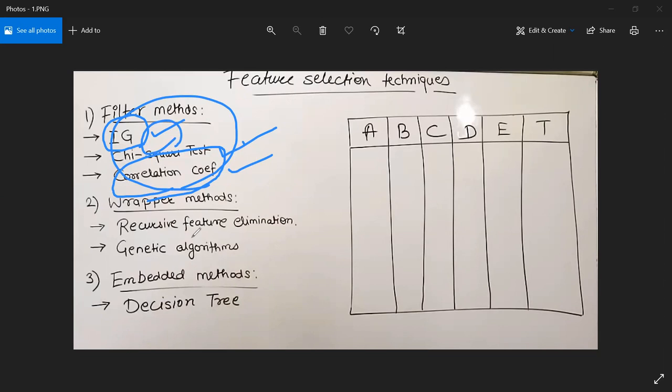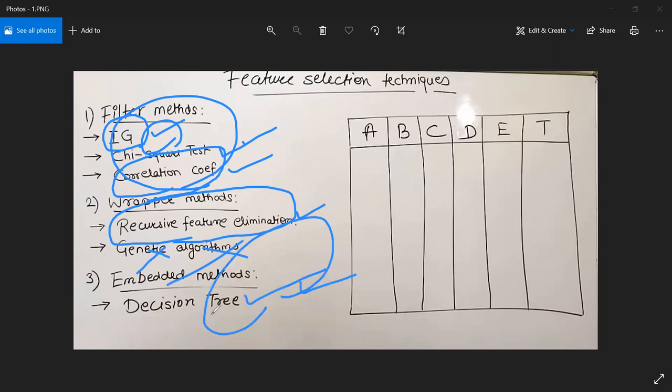Now wrapper method, recursive feature elimination. I will show you practical today and tomorrow on Monday, right? Genetic algorithm, skip it, not required. Understand? Embedded method, decision tree. I will tell you when we're going to start decision tree. So at this moment, I will cover three.